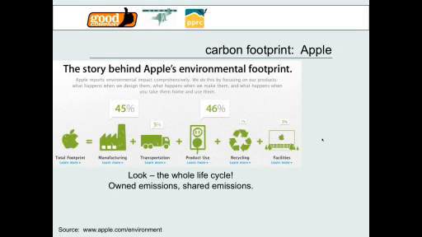And notice how they look at the whole life cycle. They're clearly looking at emissions that they own, that they have direct control over. That's overwhelmingly their own facilities. But they're also looking at a lot of emissions that they share, a lot of emissions that they don't have direct control over. In fact, they really make the point by including a separate pie chart that says our facilities and then the rest of the product life cycle. And you can see that it's not even close. The full life cycle of the products that they make is really the big deal. And in fact, product use is the single biggest category. That isn't even on their watch, right?